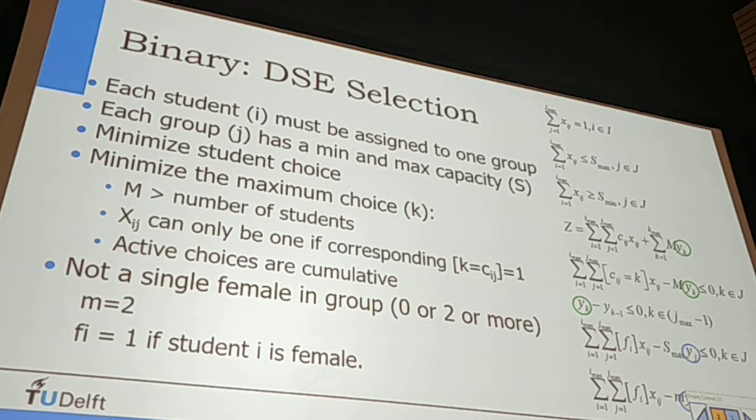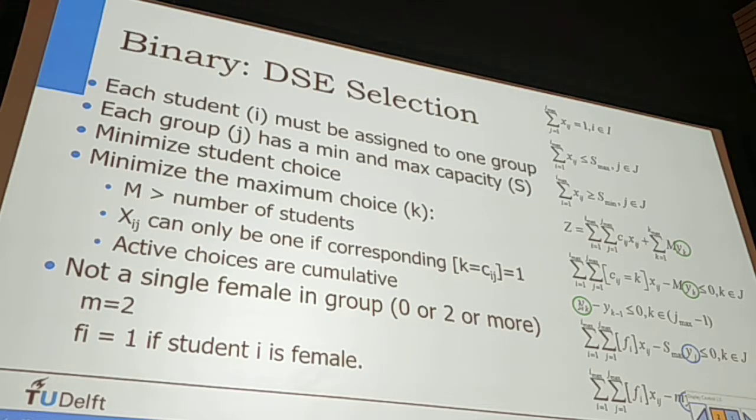Where we can see that YK is actually in the constraint, which basically, what this one does is here we actually do a lookup. You can do it a slightly different way, but in this case I decided to do it like this, which does require programming to do this with Excel. It's too complex. But basically what we do is for every student, I look, okay, what is their first choice? If something is their first choice, it ends up in this constraint, and that means that these values can only be active if YK is actually 1. So if YK is 1, then these choices become available for the solver, and if it's not, then they're not.